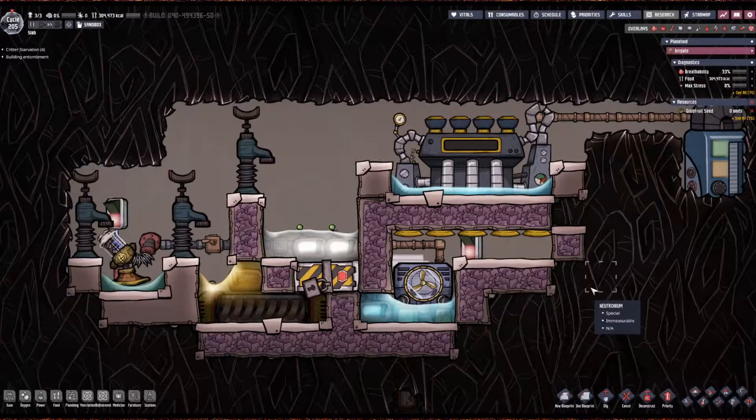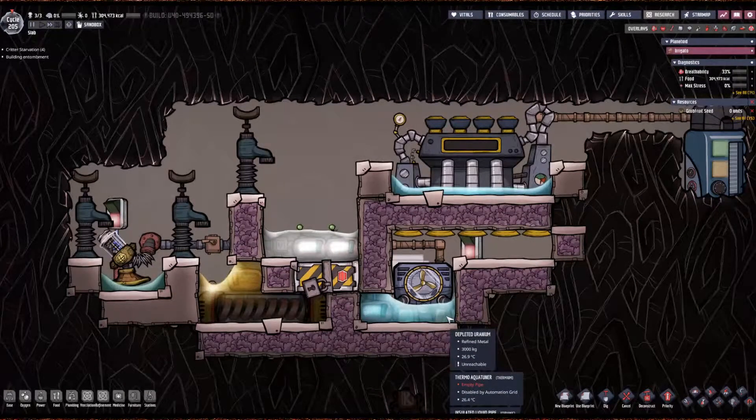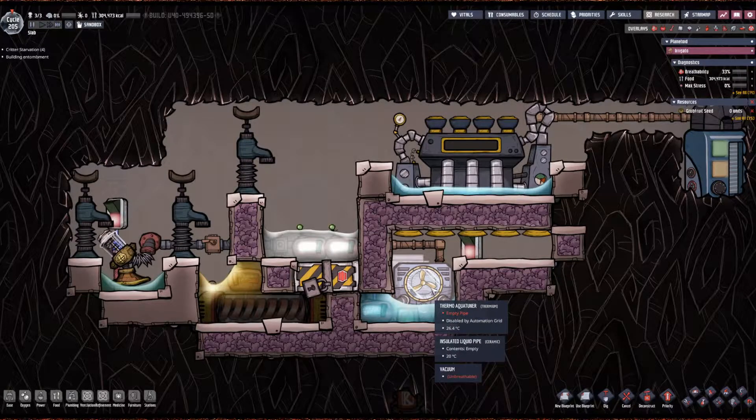Let's set up the hot chamber — this is the first step of the build. You'll need to build this and then drop in at least three tons of depleted uranium. Or you can use lead if you're using the base game; you'll need lead, but it has a lower thermal capacity, so you'll want about 15 tons. Don't put them in as temperature shift plates — make sure they're put in as debris, because the steam will delete it for some reason if you use temperature shift plates. This Aqua tuner has to be made of the final grade; it's the main Aqua tuner that makes everything run, so you want to make it out of thermium or neobium, and it has to be made of that in this first step.